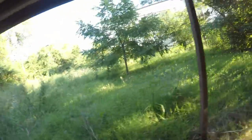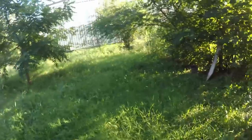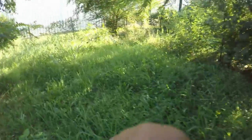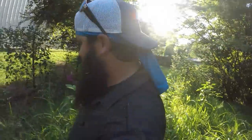Coming back here. Let's go see if we see any poison ivy. It's good to walk a yard if you're going to do some tall stuff. It's not too bad over here. I just glanced at this when I gave a bid too. You guys want to know if I bid on it? I know you do. Everybody hates that I'm bidding these low.